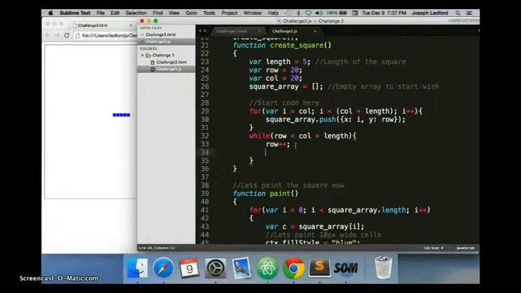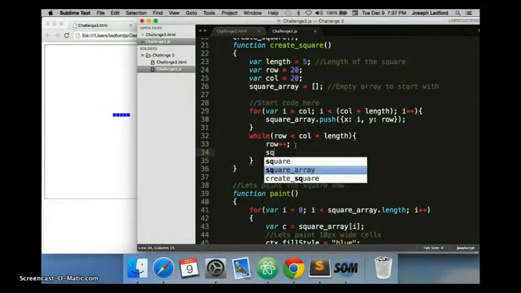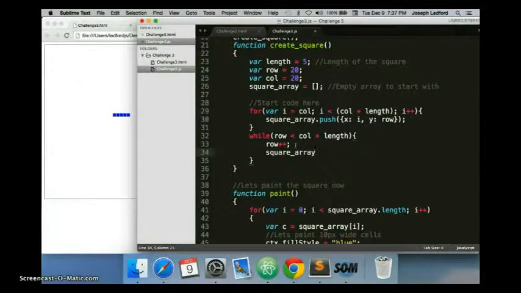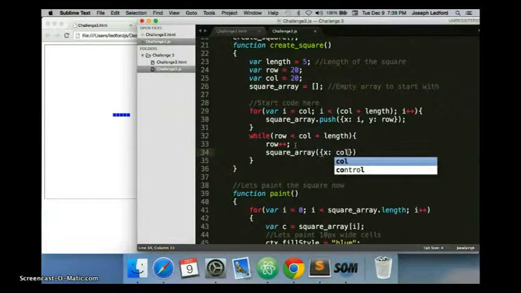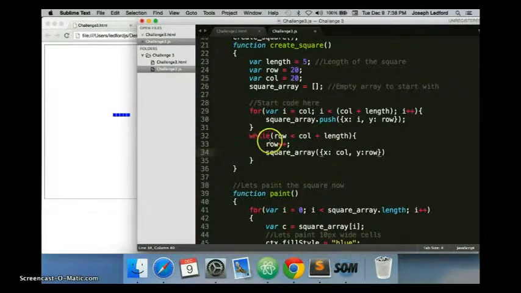Alright, so let's go ahead and push this to our square array. Give it an object, and we're going to pass in x. So x is going to stay the same, so we're just going to call column, sorry, comma y, and then that's going to be row, because row is getting added on. So we're constantly adding on to row. So let's go ahead and save this.